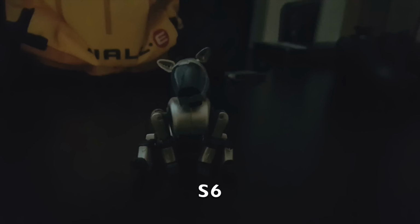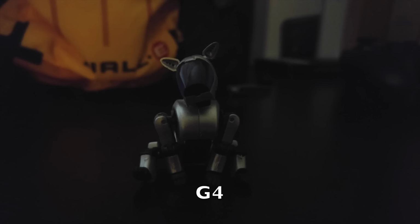I also notice in lower lighting that the S6 tends to struggle with focus a little bit. You can use the manual focus and it seems to do just fine after that point, but the G4 was able to get it right the first time.